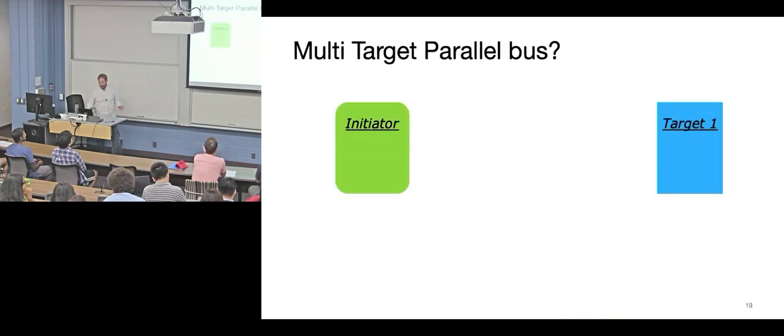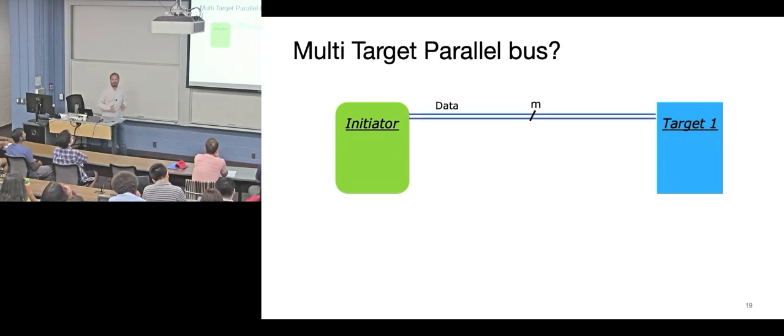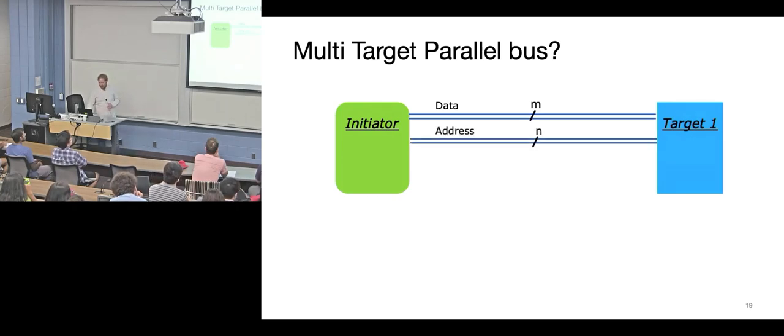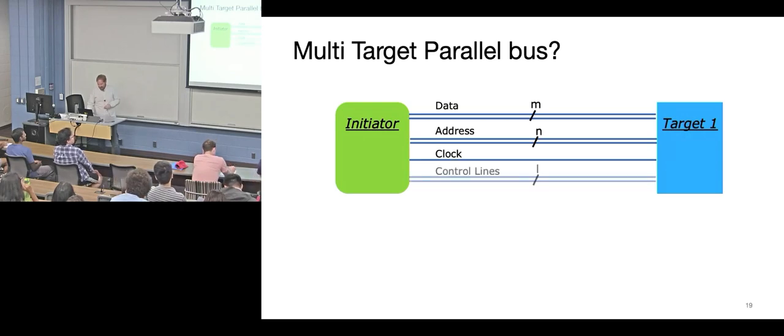All right, so let's see. Typically for buses on chip, you have some initiator and some target that you're going to send to. You need some data lines, some number of parallel lines. In this world, it's going to be 32 bits. You need some address lines, so the target can tell whether you're sending to this target or that range of data. You have a clock and some control lines. So you need to say whether you're reading or writing, if the data is ready, whether it's the peripheral's turn to talk, whose turn it is to clock. So you have some essentially protocol things to do.